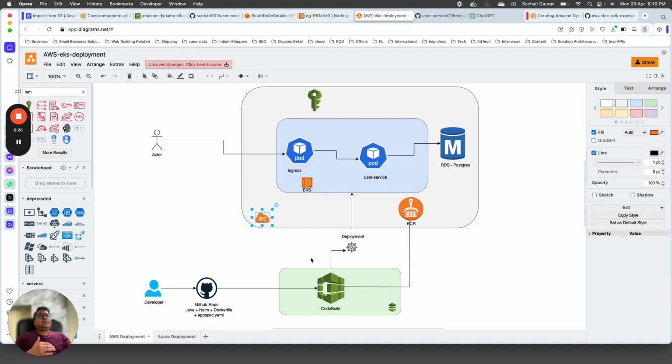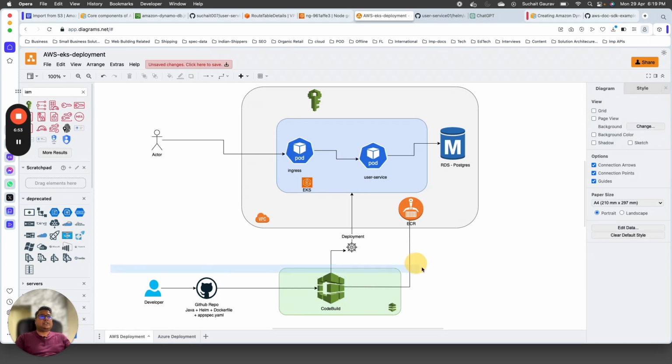Then you move on, and you see this blue box. This guy is your EKS, Elastic Kubernetes Service, right? So this is your Kubernetes cluster hosted in AWS. And these are your workloads that we will be deploying as part of your code pipeline. Now understand, as part of your build pipeline, which is mentioned here, this whole part, you will be creating a Gradle build, creating the jar file using Gradle build. Using that jar file, you will be creating a Docker image using your Dockerfile.